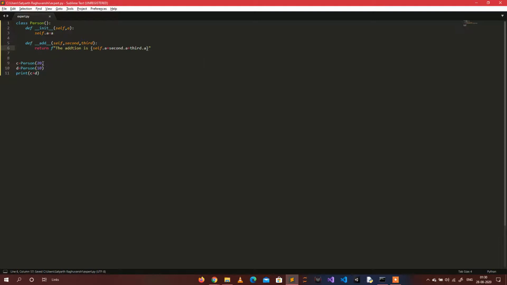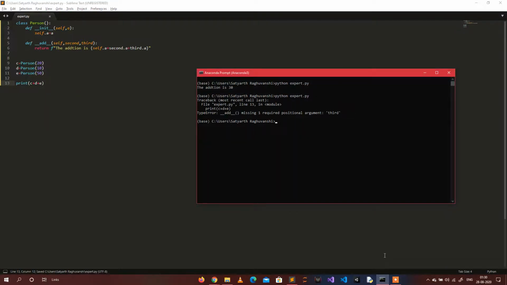And now I'll create another instance over here, the third instance, which goes like 50. So now if I print c plus t plus e, okay, the third.a, so that's the second, third a.